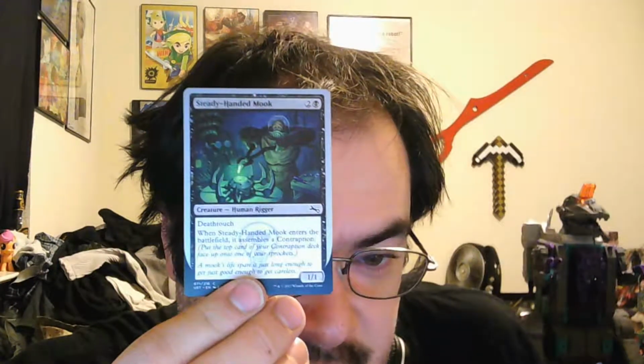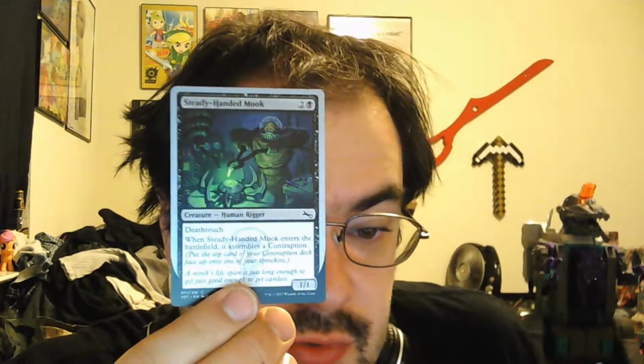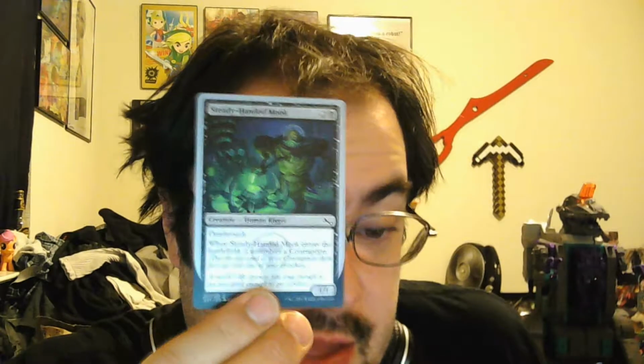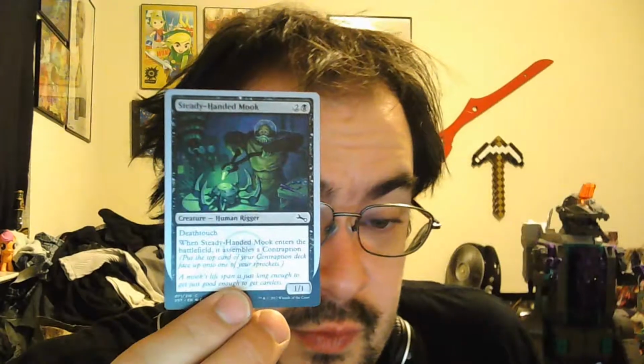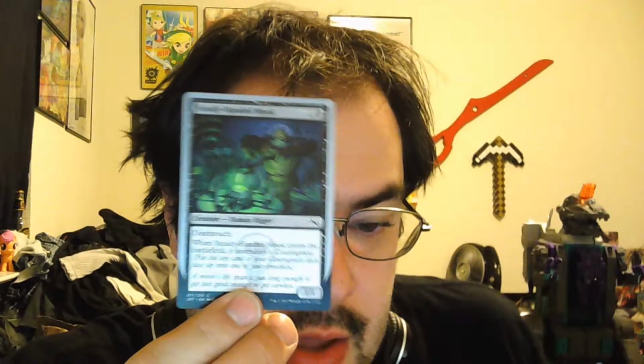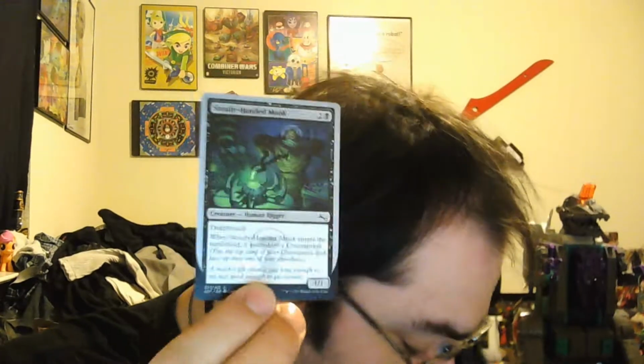For those of you who don't play the game, again, Death Touch is whenever this creature deals damage to another creature, that creature is killed. It is put in the graveyard. It doesn't matter if this creature has enough power to kill it or not. It goes into the graveyard.